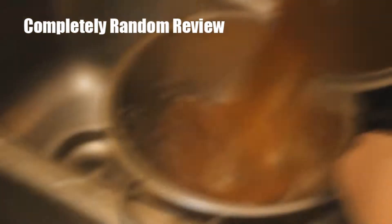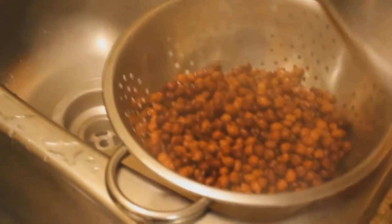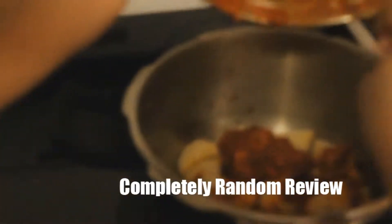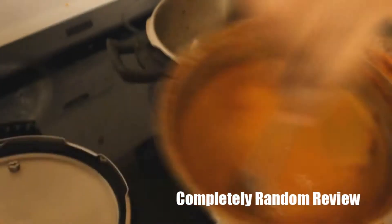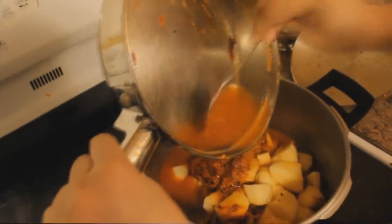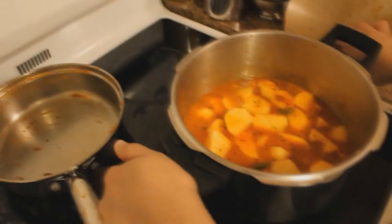The next step is to drain the water. After draining, put the ready masala mix into the pressure cooker because we need to cook the potatoes. We'll add some water to get all the masalas — about 2 cups — and give it a little clean to get the old masala. Also give the whole food some cooking water.